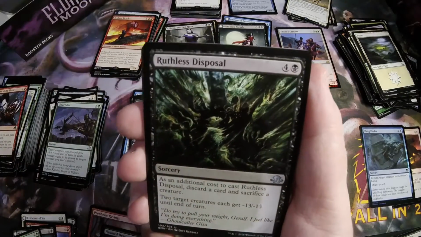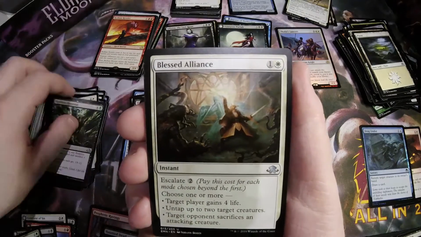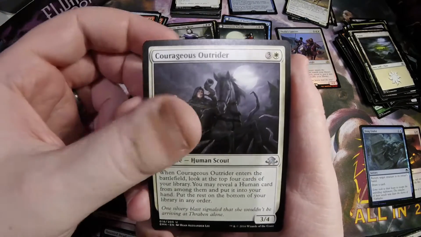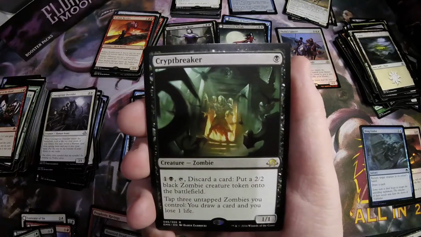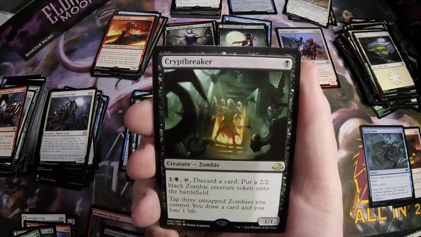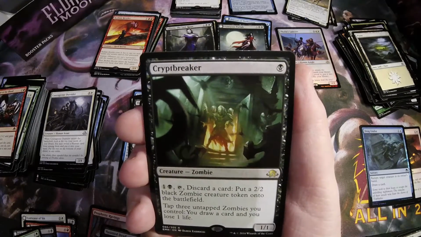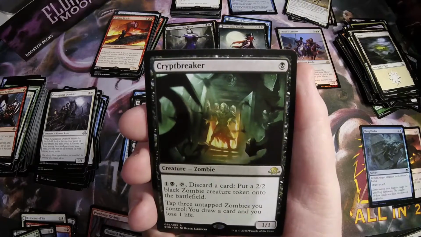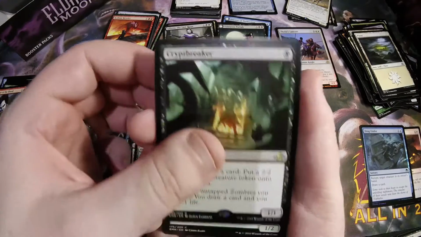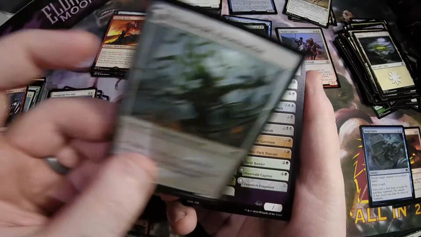Alright, so first uncommon in this pack is a Ruthless Disposal. A Blessed Alliance. Courageous Outrider, and a Crypt Breaker. Pretty sweet zombie. 1 black, 1/1. But you can play 1 in the black, tap it, discard a card, put a 2/2 black zombie creature token on the battlefield. You can also tap 3 untapped zombies you control and draw a card and lose a life. And an Ulvenwald Captive for a flip.